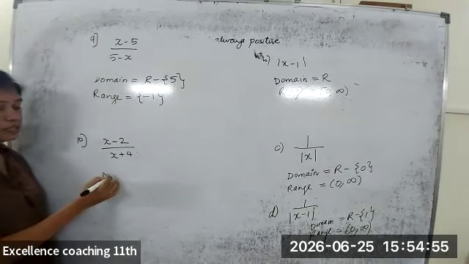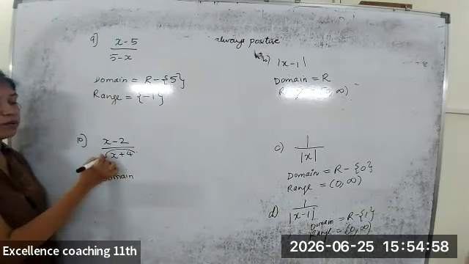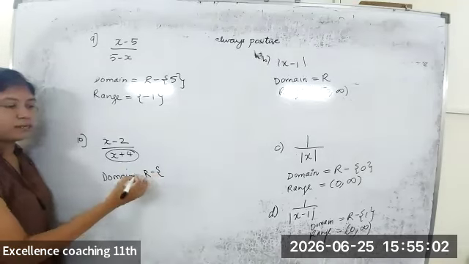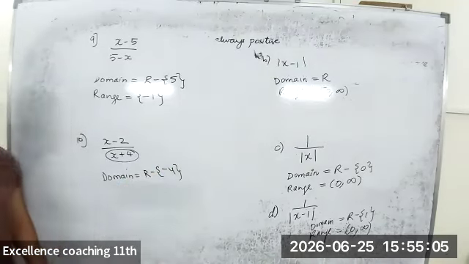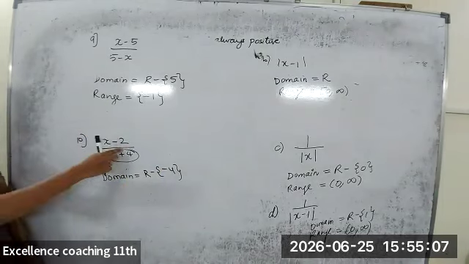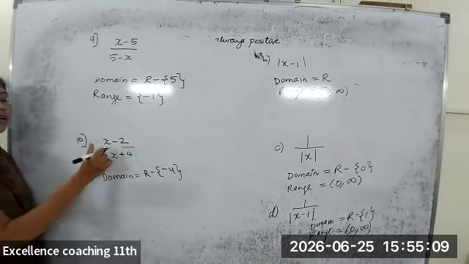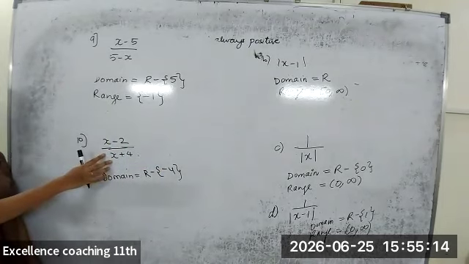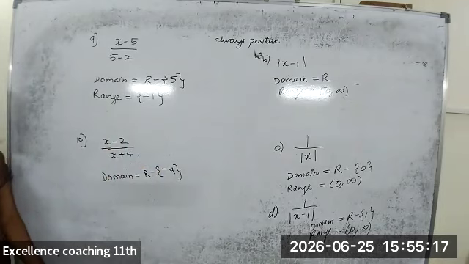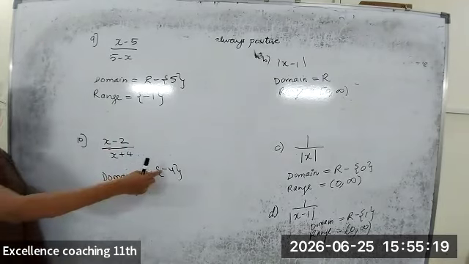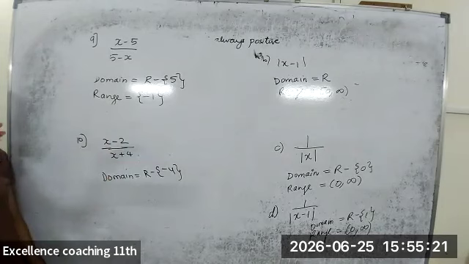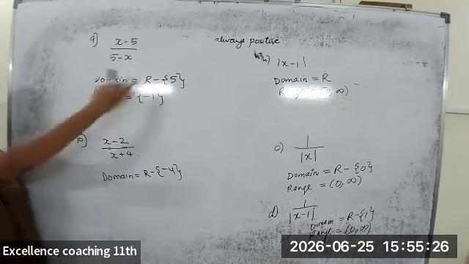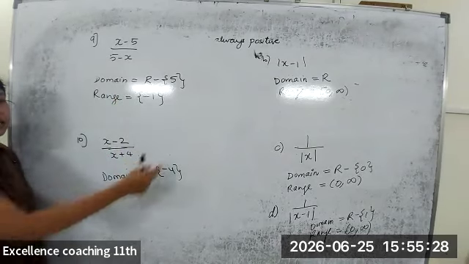Domain, tell me. Domain is easy straight away. You have to only look at the denominator and tell. All real numbers except minus 4. Now the range of this type of problems with fractions, you cannot directly tell. Minus 4 I'm not giving. So which is that number I will never get as the output? I want to check if I don't give minus 4, you'll get all other numbers except one answer. What will that number be that is skipped as the output?